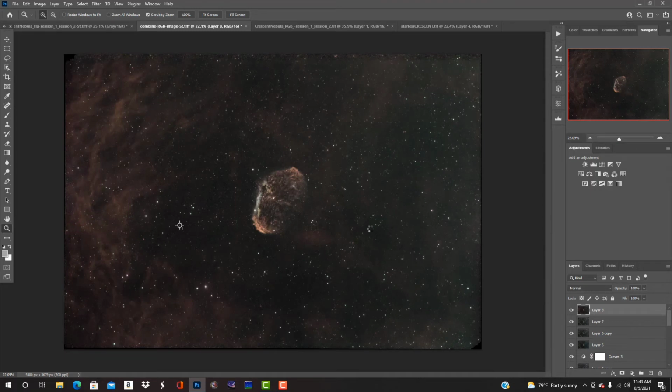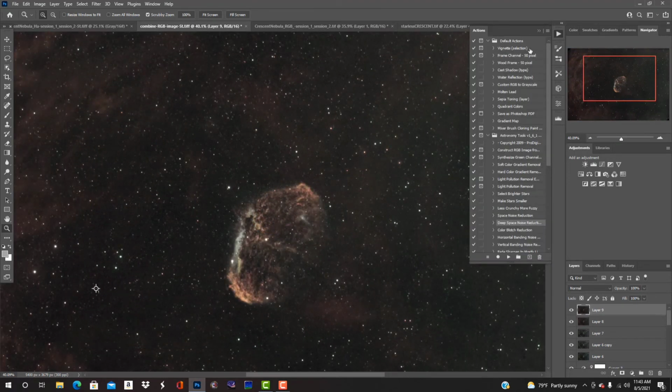Stamp a new layer. What I like to do also is, I have the Astronomy Action tool set here. It is a paid plugin for Photoshop. I use it all the time. It does a great job for all kinds of things. So I'm going to click on local contrast enhancement here. First I'm going to make a copy. So local contrast enhancement. That's just going to add us a little more pop and clarity.